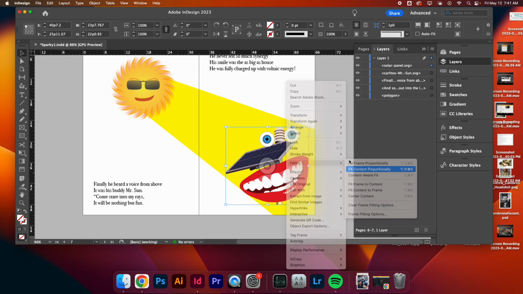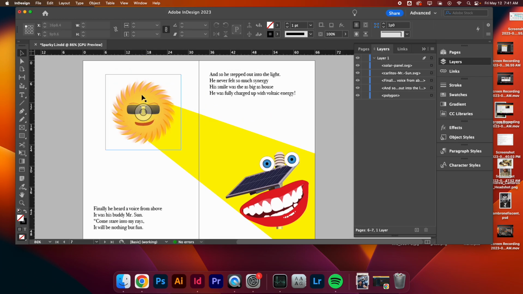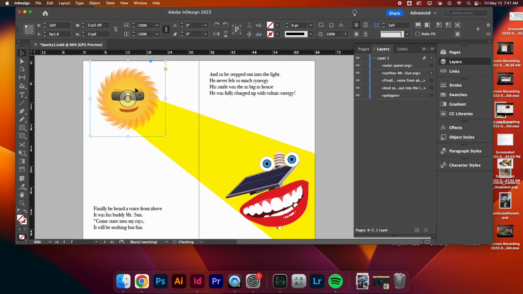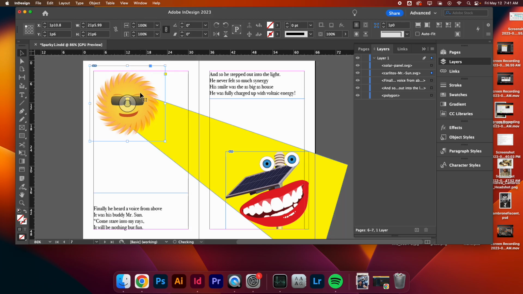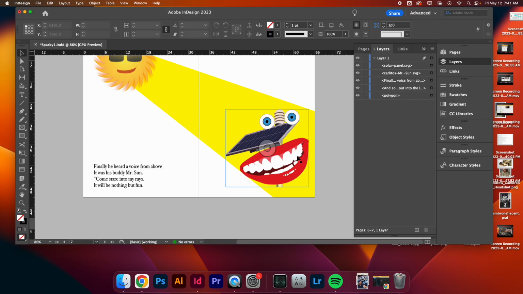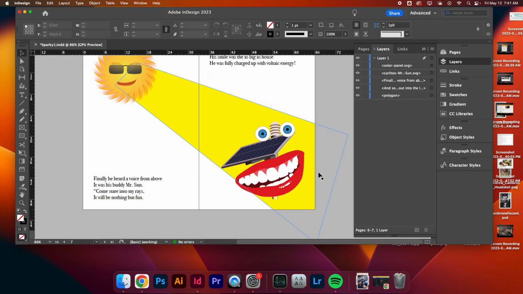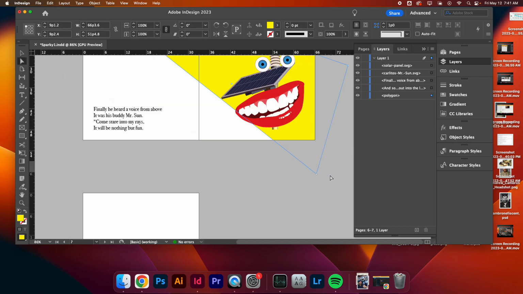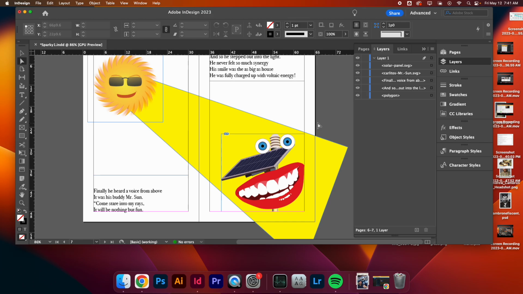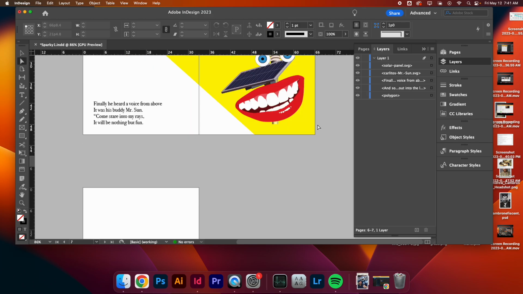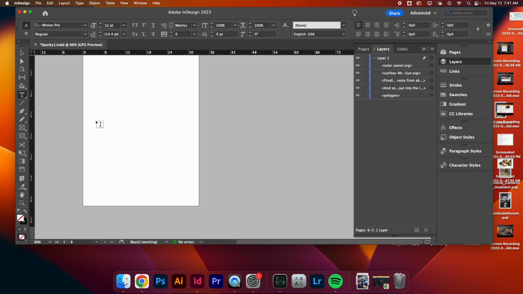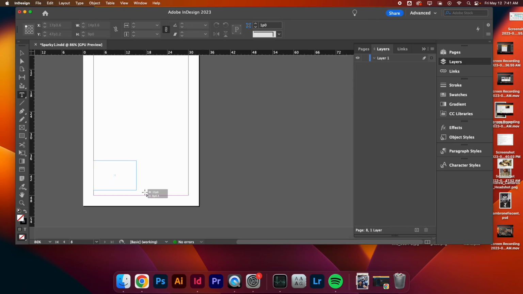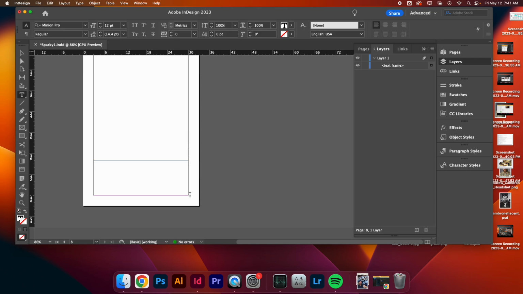Yeehaw. So right, just to make sure that everything's good, I can always hit fit content proportionally. If I want to move the sun, I still can do that. Maybe I'll use my margins to help guide where I place that guy. Nice, nice, nice. Okay, and then one last thing, I'm going to be more particular. I'm just going to drag this box just a skosh that way. That looks good.